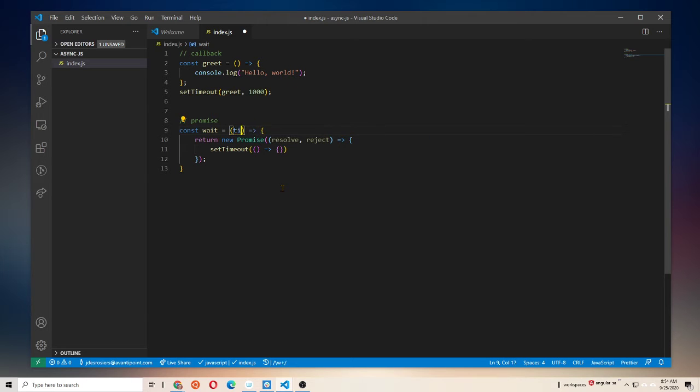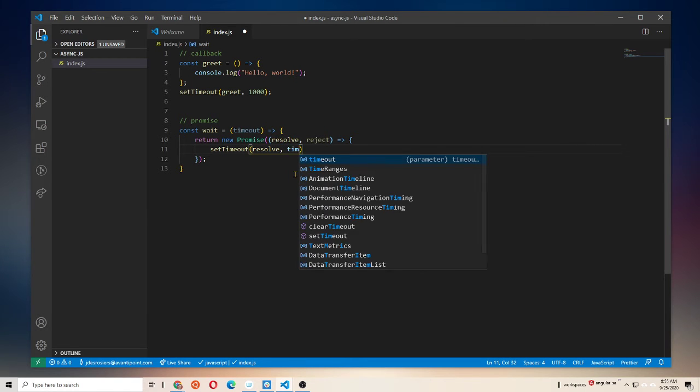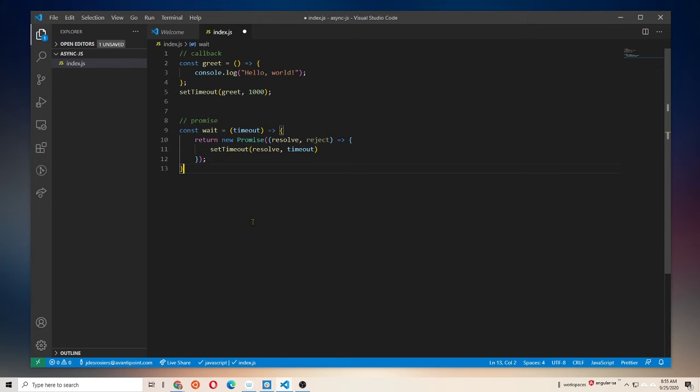So that's going to be timeout. And then after our time has passed, we're going to call our resolve function, basically saying that the asynchronous work is done, go ahead and do whatever comes next. So setTimeout is going to call this resolve function, and then we want to pass in the timeout so we can determine how much time to wait.